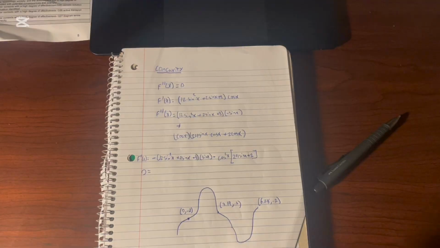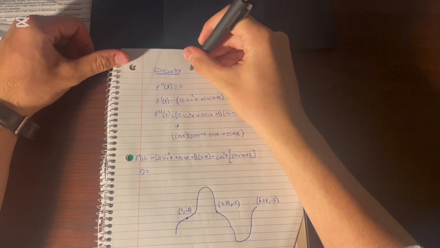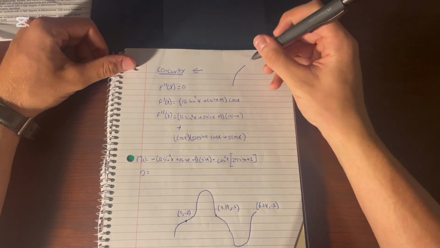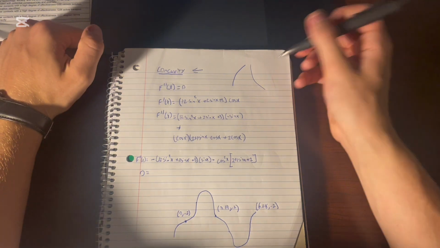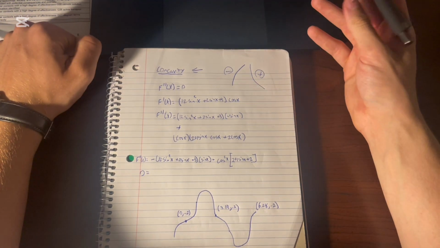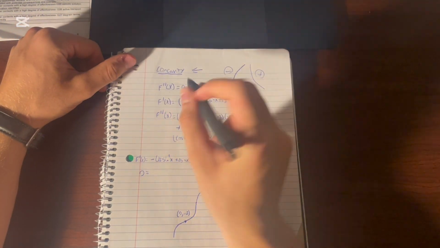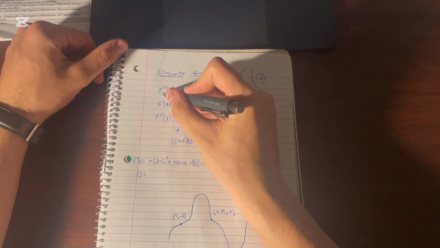Nice. Right, now let's do concavity. If you don't know, concavity means the way in which the slope is progressing. This can be concave like this, or concave like that, right? If it's positive, it's like this. If it's negative, it's like that. And it is found using the double derivative equaling 0, in the exact same method as finding the critical points, except with the double derivative.